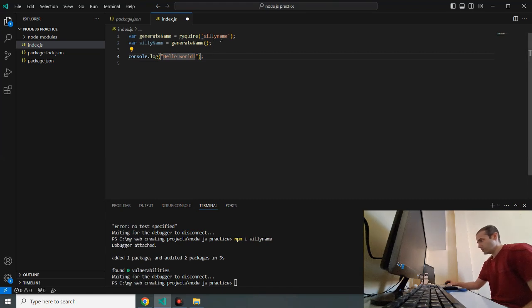These two lines will create a silly name, but after that we have to copy and paste it here.